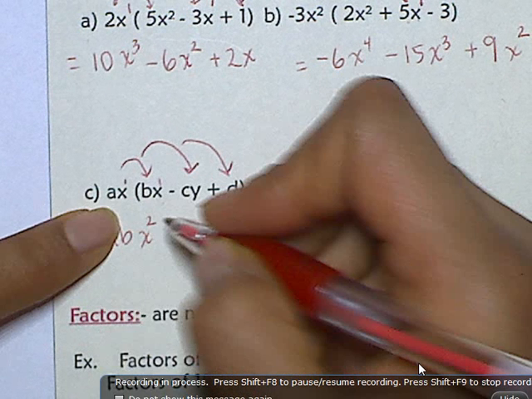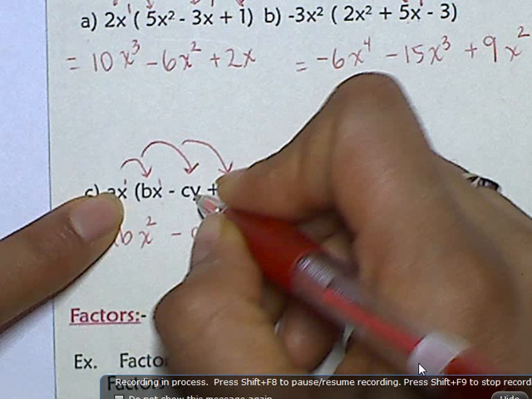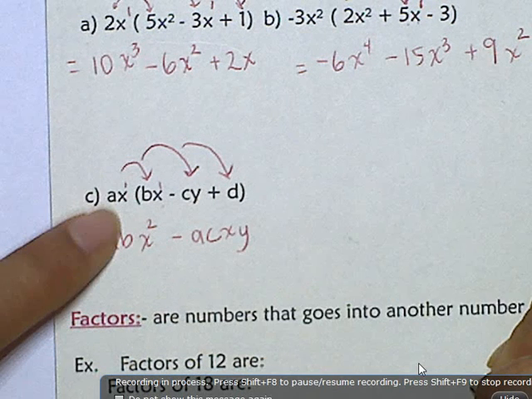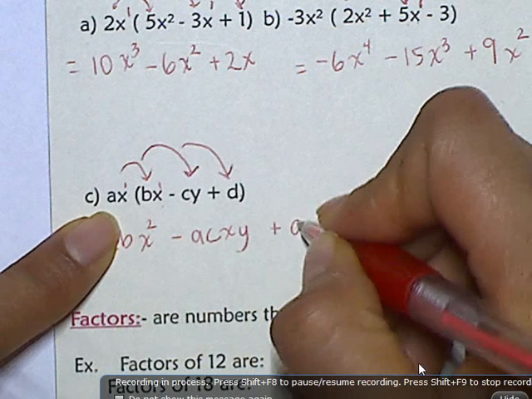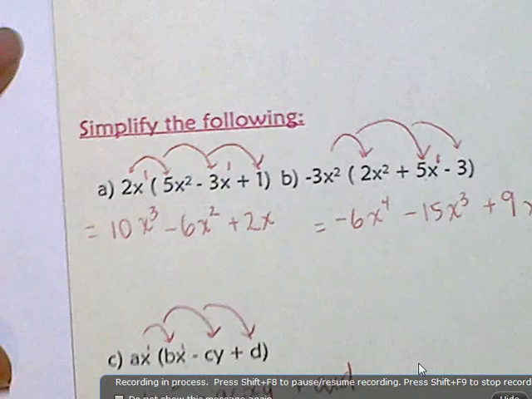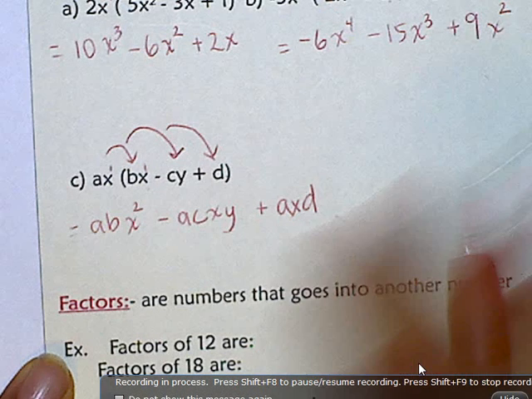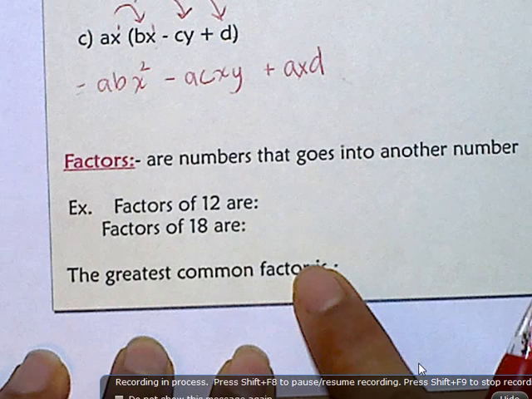Alright, and the last thing that we're going to touch upon, we'll continue this tomorrow, is factors. And factors are basically any numbers that go into it. So for example, if I want to figure out the factors of 12, I've got to figure out all the numbers that go into 12. So we're going to start off by just listing the numbers and see which ones go into 12. So 1 goes into anything. 2 goes into 12 because 2 times 6 is 12. 3 goes into 12 evenly.